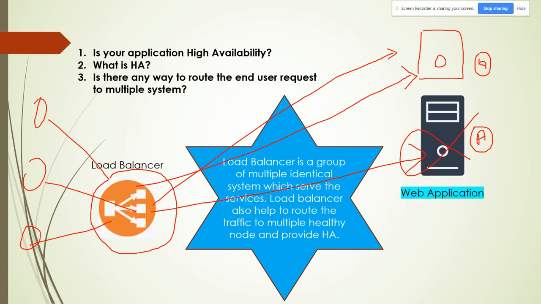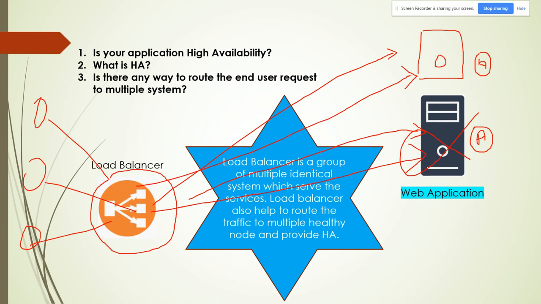So what happens is the user will always connect to the load balancer, and the load balancer sees, oh, this is unhealthy, down, let me send the request to this healthy node. And once the system becomes healthy, your load balancer again starts sending requests to it as well. Okay, so this is the basic idea.